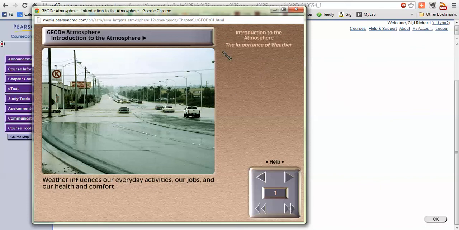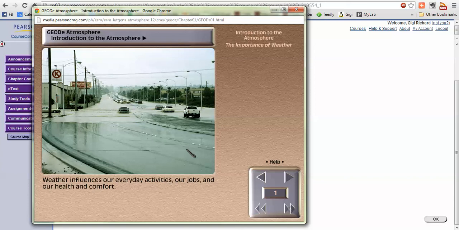Notice this corner right here. There's just text on this slide, but on some slides there'll be an animation, but you have to click on it to start it. So make sure you pay attention to those. Sometimes in this bottom right corner there's a little eyeball, and that will replay whatever animation played in this window. Sometimes there's a little box that says, "Did you know?" And you can click on that and it gives you more information.